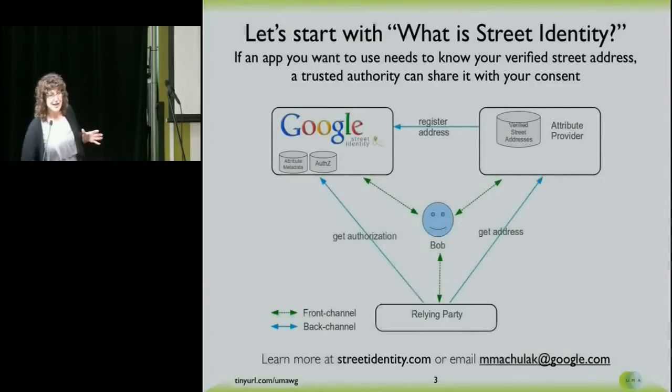So that's a picture of street identity, which is using, again, OAuth and OpenID Connect and a notion of claims, identity claims that are identifiable in some fashion, that you could ask for and get and then judge whether they're good, if they've been signed by the right provider. That gets you thus far and no further.